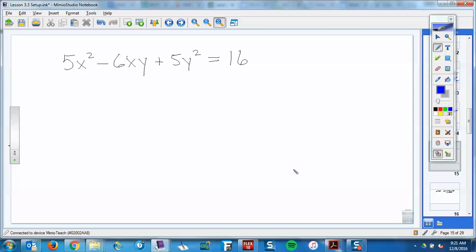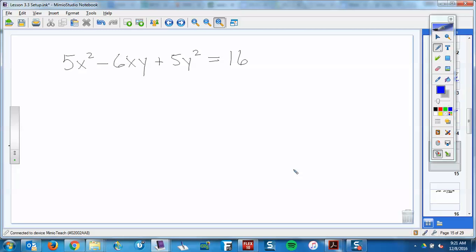So are we like showing how to find the slopes of conics? No, the only reason I put the conics on there is those are good examples of equations that have both an x and a y in them, and you can't solve for y, right? But clearly we understand that an ellipse would have slopes on it. This is actually a tilted ellipse here. This would be a slanted ellipse, okay? Matter of fact, I could probably go on Desmos and just type that in. I think it would graph.